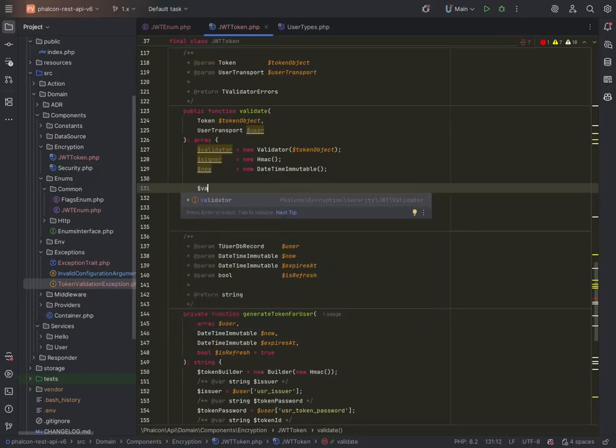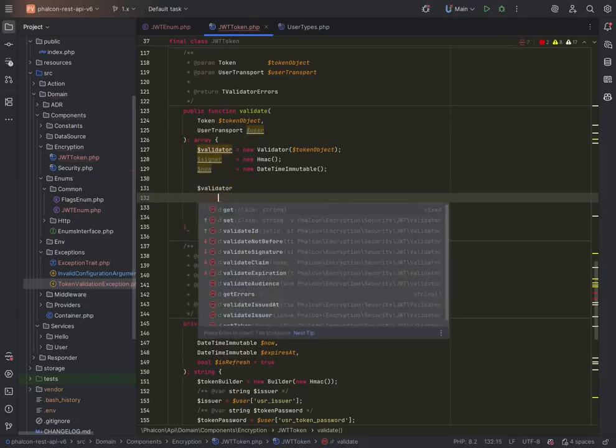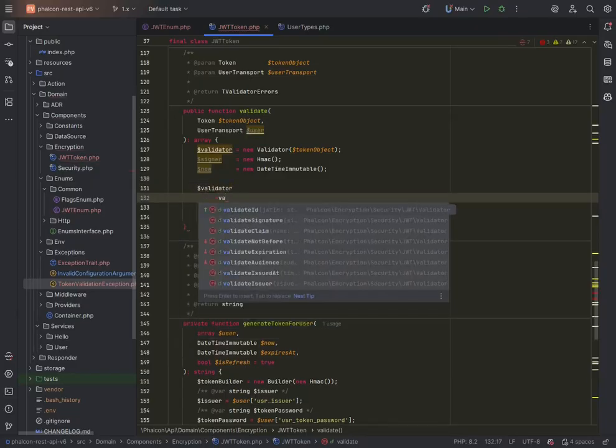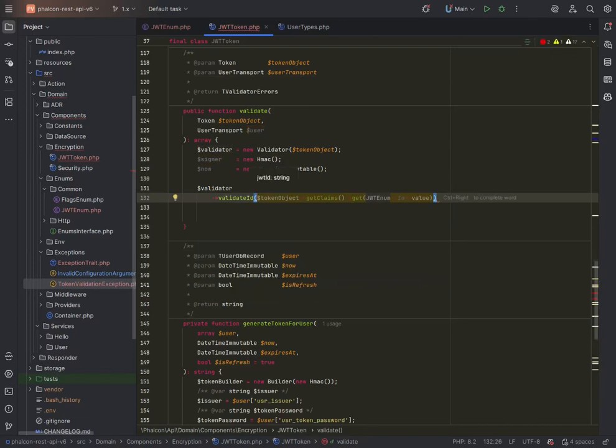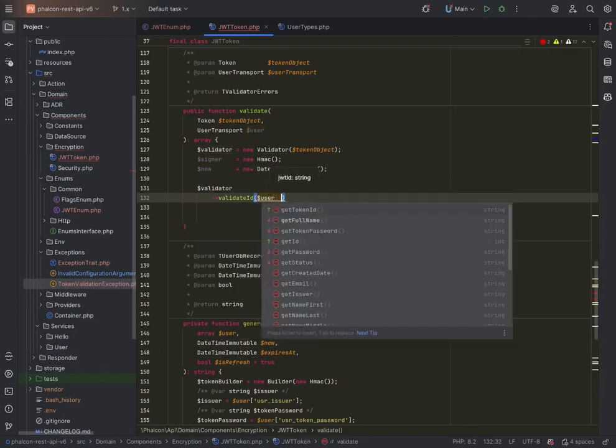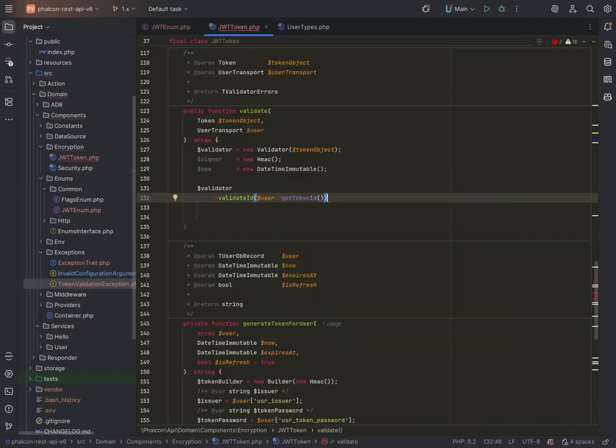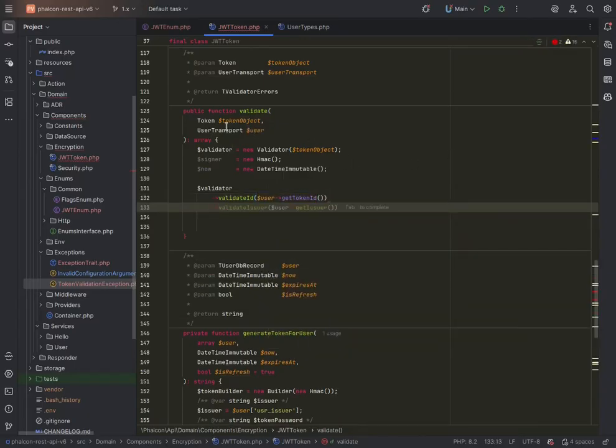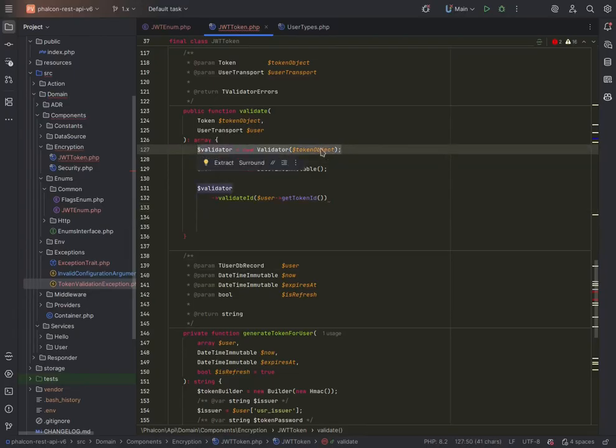So let's see, validator, and then we're gonna have validate. Let's do the ID. So the ID will be user get token ID. Just a note, the minute we passed the token object in here, now the validator knows all the claims and all the headers of the object.